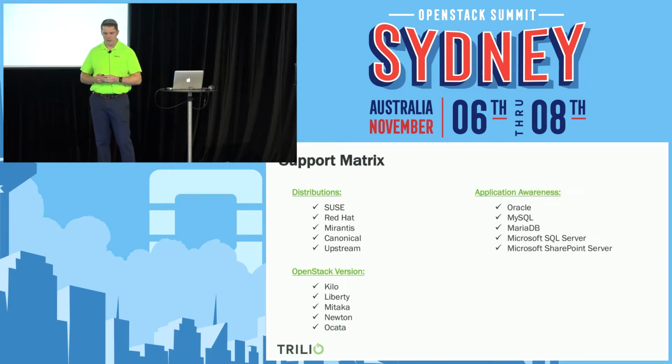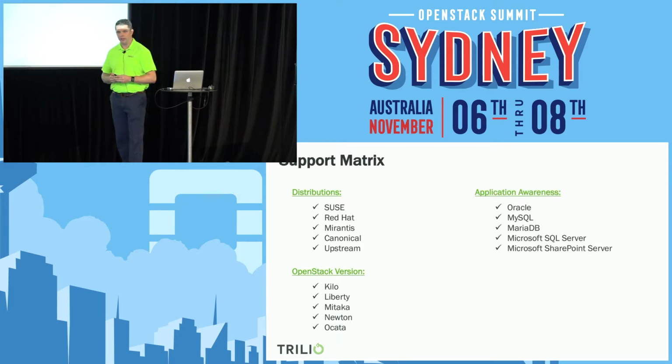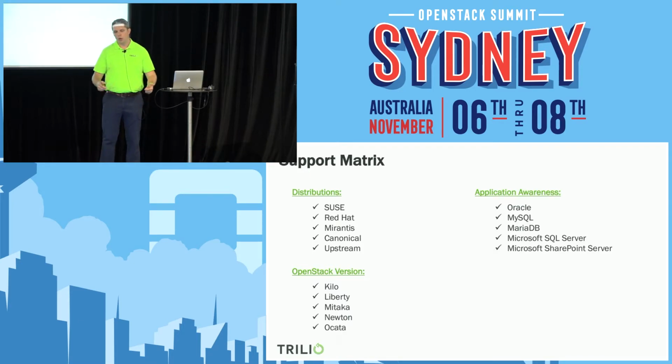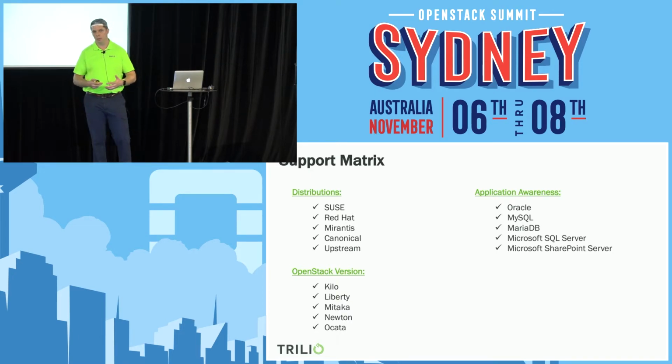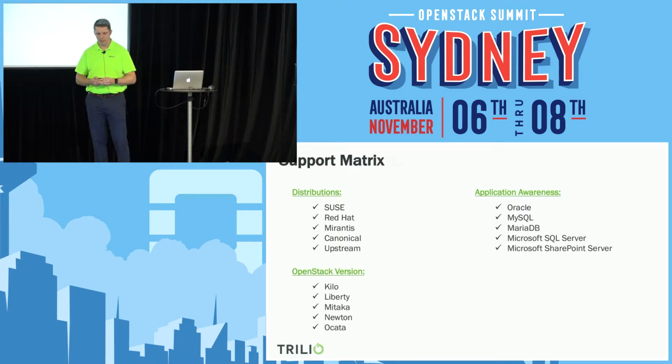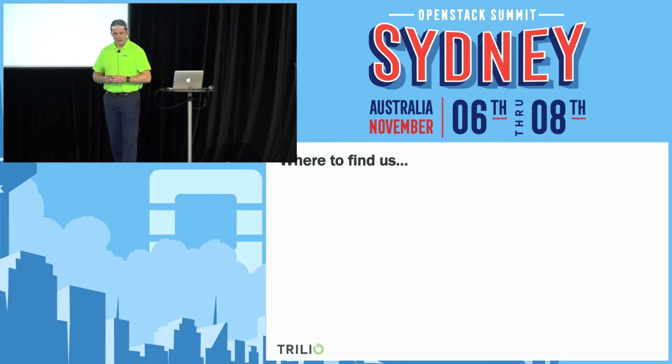And then last but not least, we provide application awareness. Even though we're doing VM level protection, VM level snapshots, point in time snapshots, we can leverage the QEMU guest agent to invoke application freeze and thaws as needed. So if you have Oracle or MySQL or Postgres, we can go ahead and register that script to get application consistency.